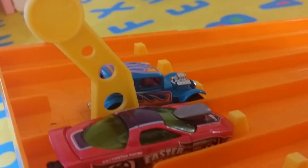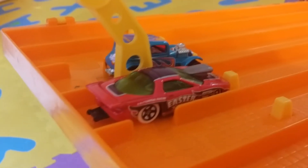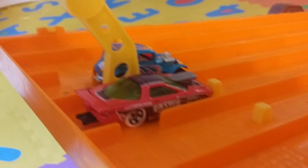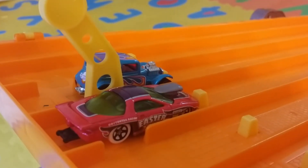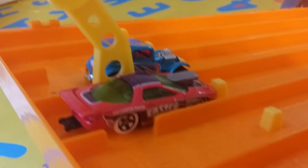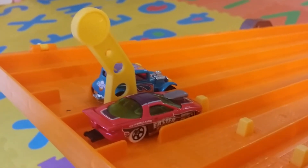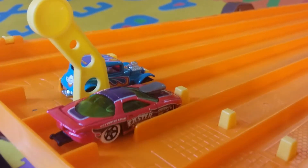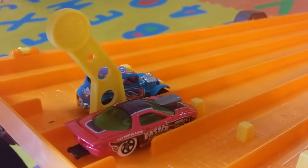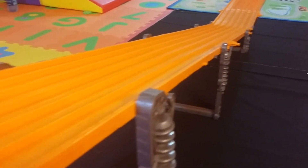Alright, so here we are, got that 32 Ford and that mid-90s Firebird. I do apologize for the Metropolitan just scraping — I never run these cars before you guys see it. They're new cars and they've never raced before, so something like this is always a surprise to me too. Every once in a while they make cars that are too wide for their track. Alright, we got the Ford in lane three, Firebird in lane four.